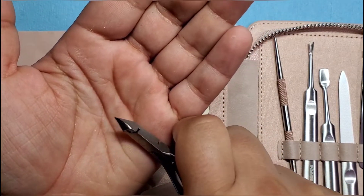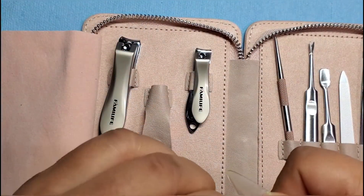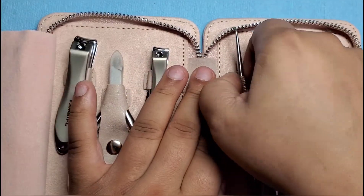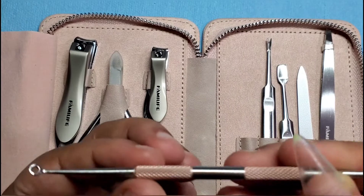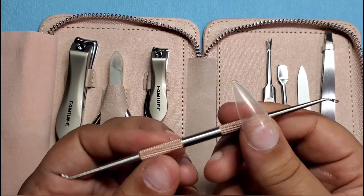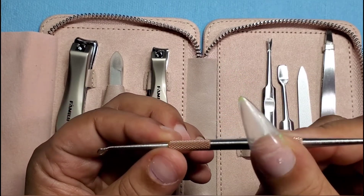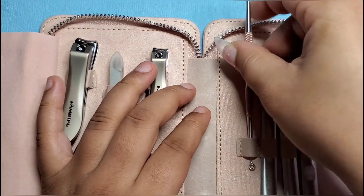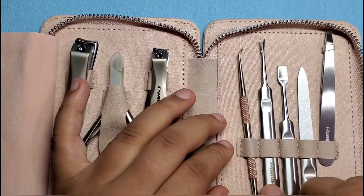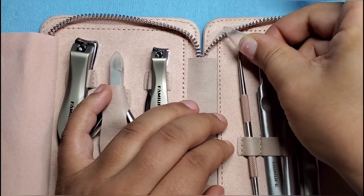This must be the blackhead extractor. I bought an acne pimple-popping set on Amazon for like eight bucks that comes with about eight different tools — it's actually pretty handy if you're ever curious. I've been working on my skin and I think eventually I'd love to do some skincare and makeup content. I used to be really into makeup and thought I was going to be a makeup artist before nails, but I just decided to go with nails. I have a ton of makeup though and I miss doing it.